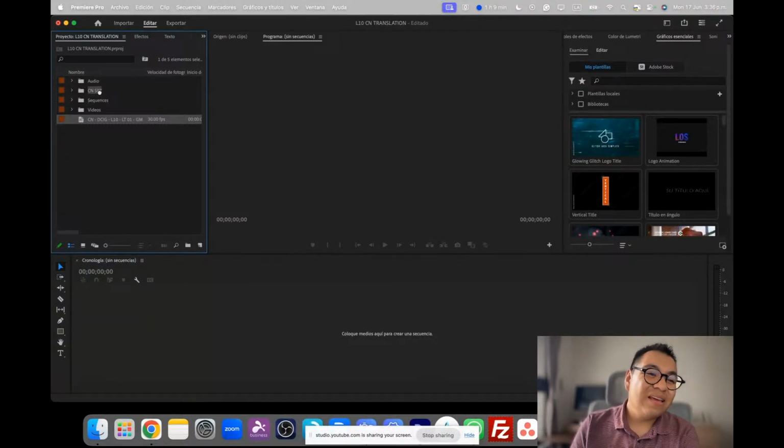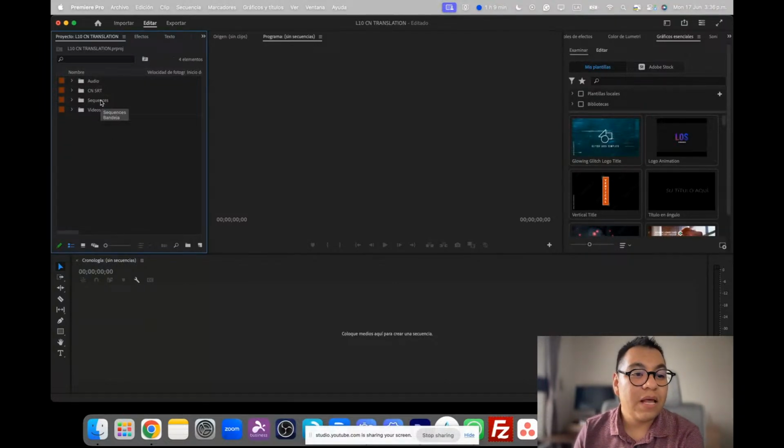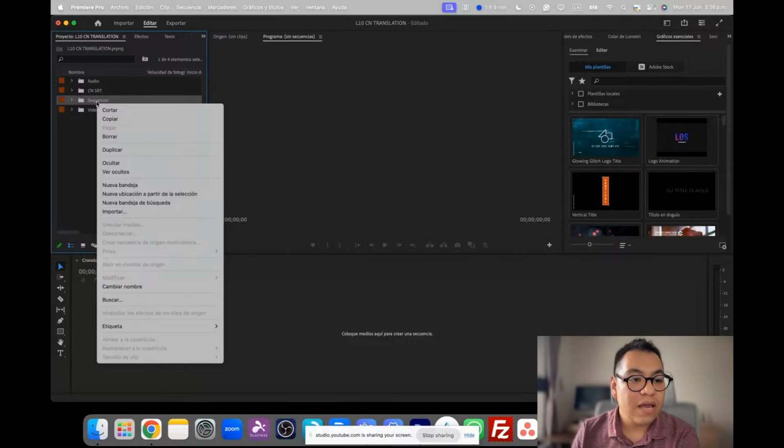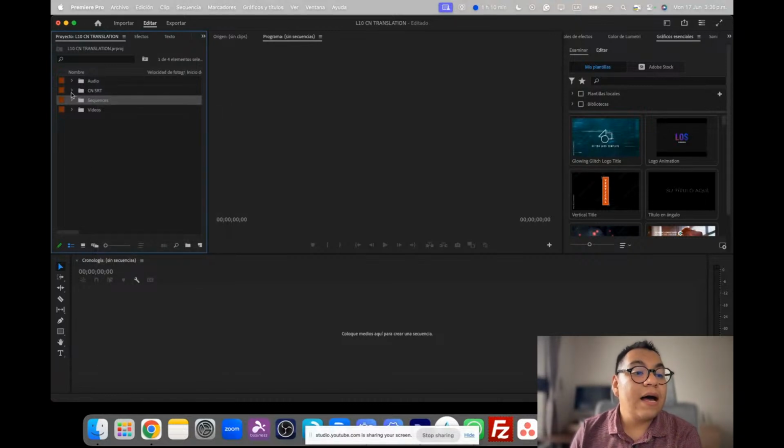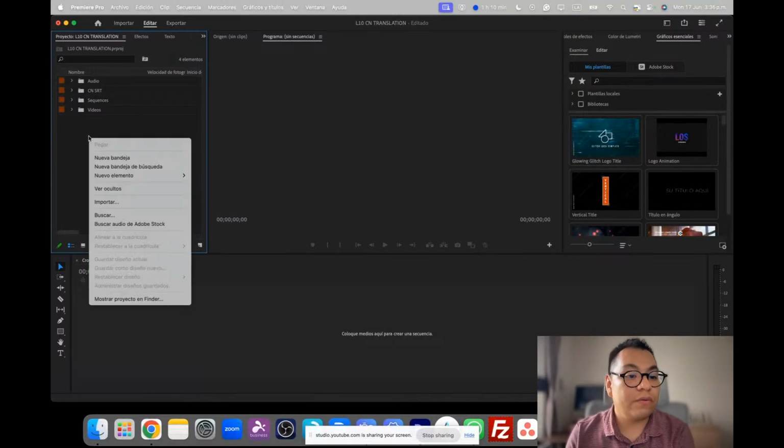You can import directly from the folder, so you don't have to drag and drop. Like for example, here in the sequence, I will right click on the folder, and then just try to create whatever I need. Anyway, so now there are two ways here. Let's do it the long way, because this will work for you later.